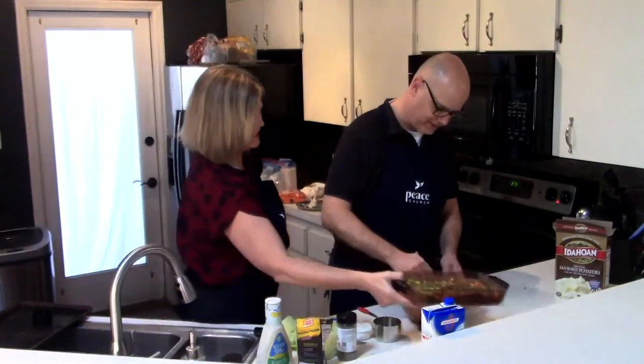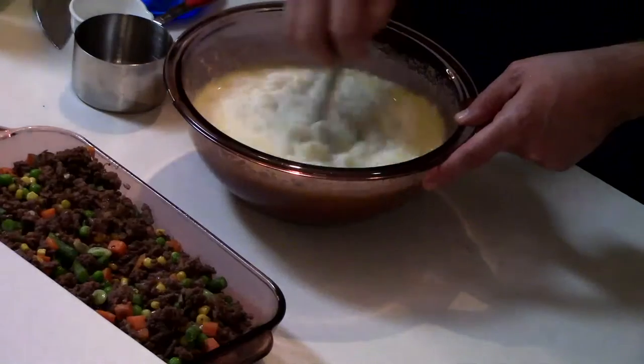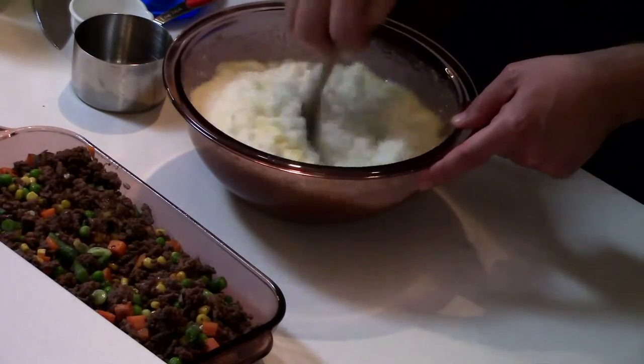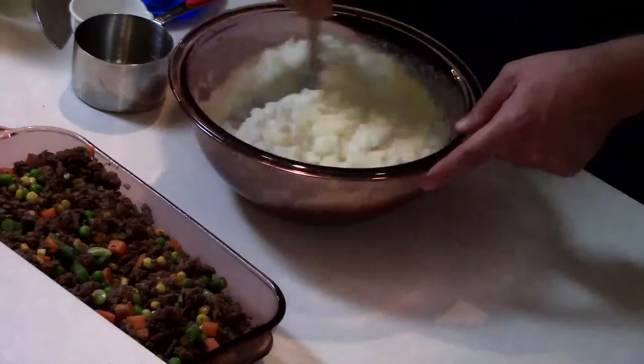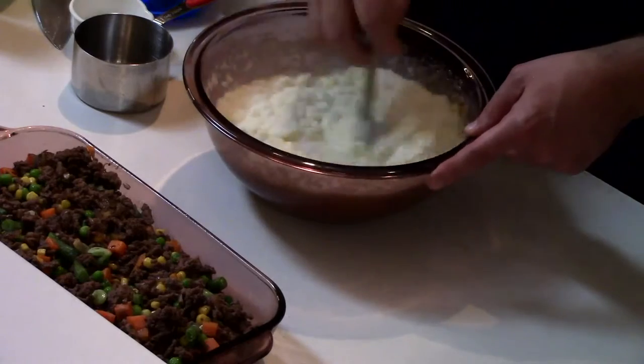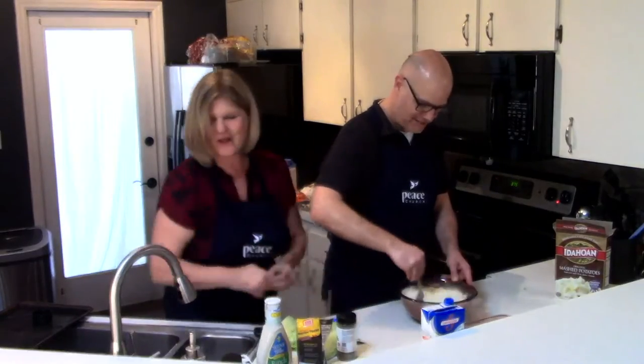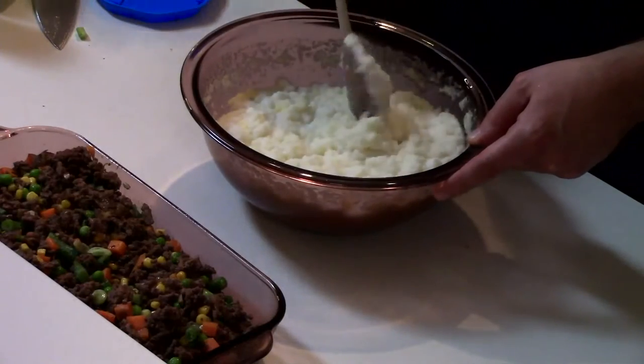Oh yeah, I will absolutely spill this. Oh, it's thickening up. Yeah, that's what happens. What the heck? Nice. I've never made potatoes like this. No way, I can't believe you've never made instant potatoes before. These are so cool. They're much fluffier than I thought. I know, they're so good. I'm just addicted to box mashed potatoes, even though they're not as good as regular homemade potatoes.